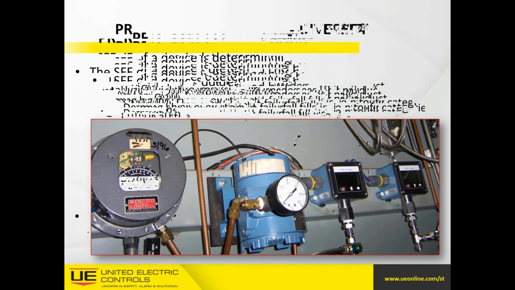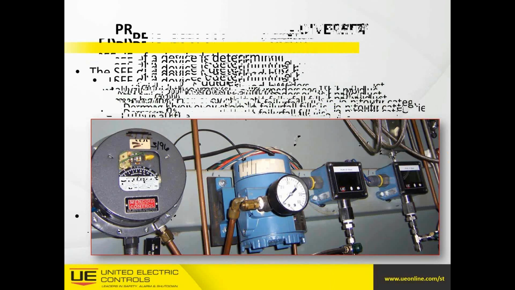Redundancy is also extremely important to achieve the high safe failure fractions and to achieve the hardware fault tolerances we need in some of these applications. It's very common to see redundancy, 1 out of 2 and 2 out of 3, and then of course voting logic. Those devices being held accountable by the logic solver to see if they're telling us the right information. And then of course a subject that we could spend days on is proof testing intervals. And what is acceptable as a proof testing interval average and what is not is a whole other discussion. We'll touch on it briefly here today.